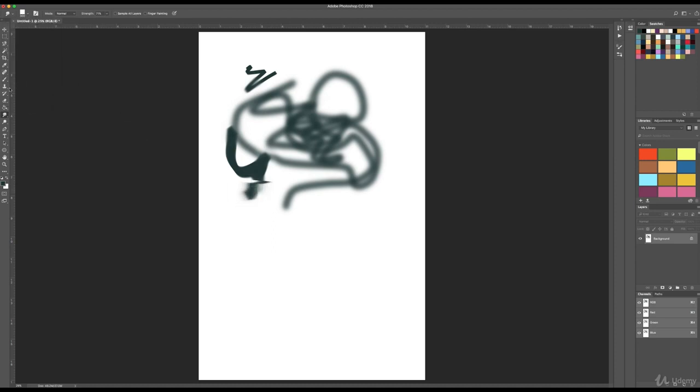Next is going to be our eraser tool, which does exactly what it sounds like: erase. That is going to be over here. It looks like an eraser. Click on that, and it will erase away whatever you're erasing. Depending on how much your opacity is set to and your brush size, it will affect that as well. And just like all of our other brushes, we can choose a custom brush over here to erase with, and it will react accordingly.